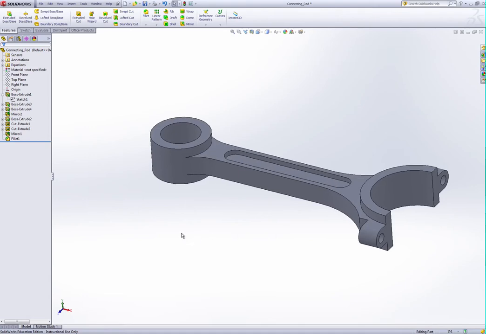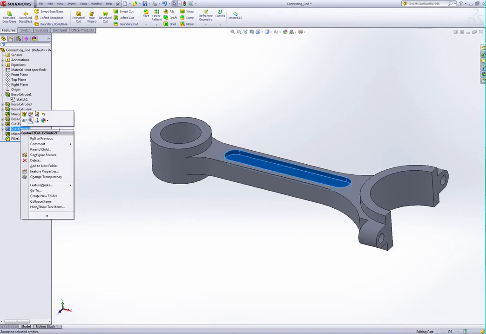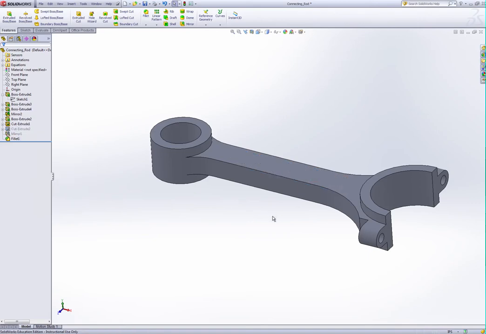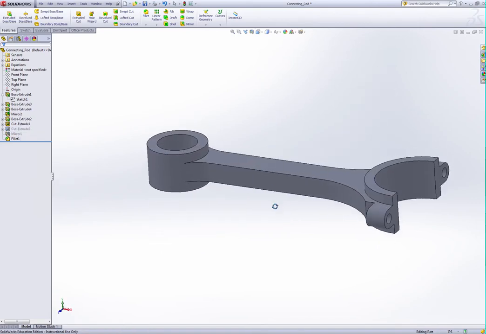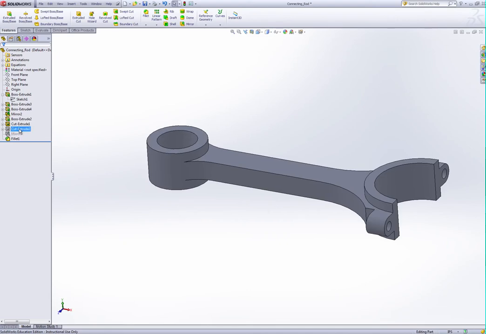Now we can examine how these things work together if we wanted to suppress, for example, one feature in the middle of the part tree without doing another one. So for example, if we want to remove our cosmetic feature, I can suppress this cut, and as one would expect, the mirrored feature on the other side, which is dependent on it, is going to be suppressed as well. And we see that both of these features are now missing. If I reselect these and unsuppress them, we now get them back, and you see that this works.